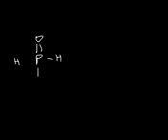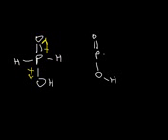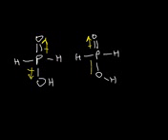Now you might be wondering, what if we draw the Lewis structure like this? Wouldn't the dipole moments cancel? Wouldn't these two point in opposite directions? You might think, hey, this is a nonpolar substance. But keep in mind, if you were to draw it this way, you have to consider the OH bond as well, and not just the phosphorus-hydrogen bond. So even though it may appear as if these two cancel, you also have this bond as well.